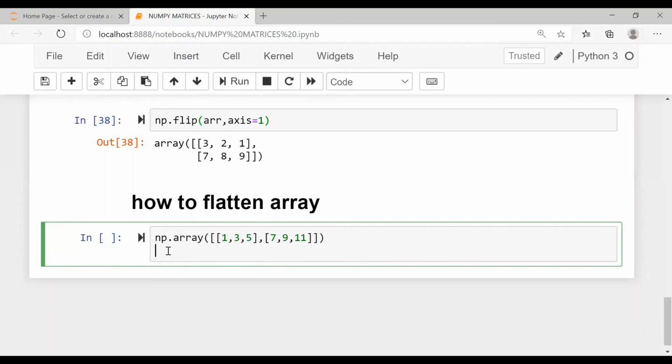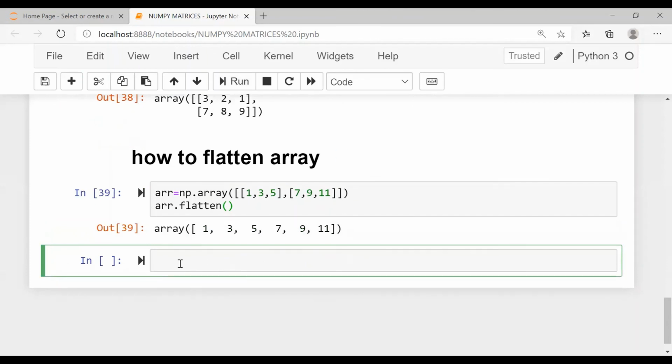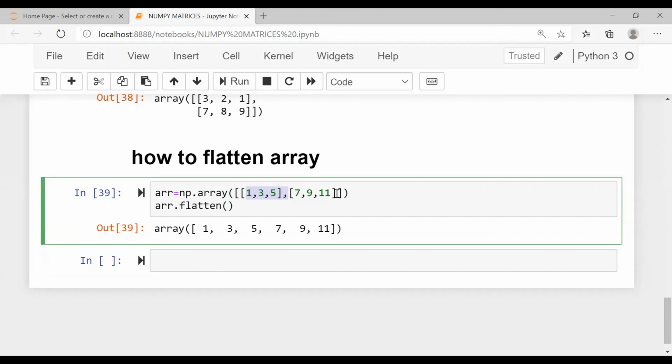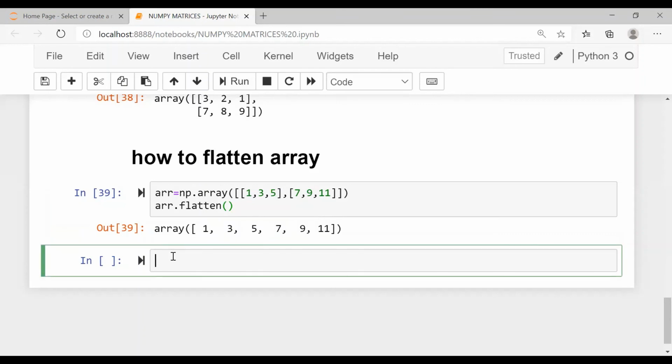So arr dot flatten. See here, 1, 3, 5 and 7, 9 came under a single list. So in this way you can flatten an array.